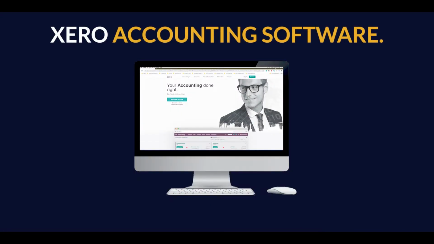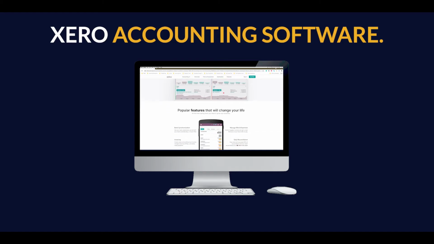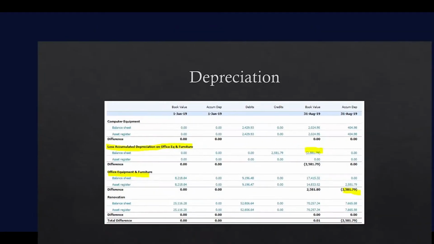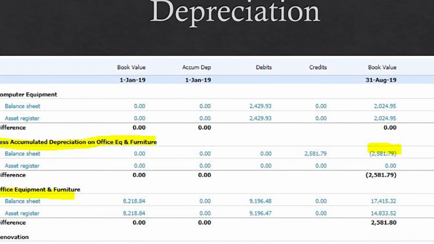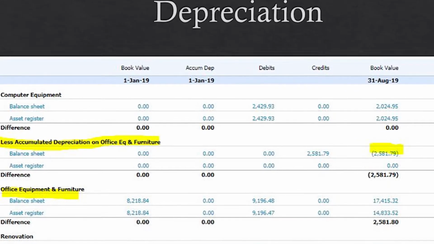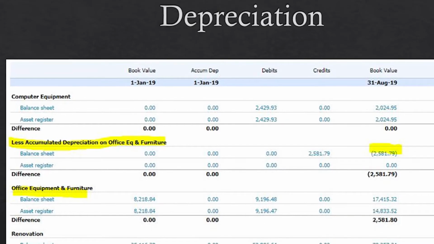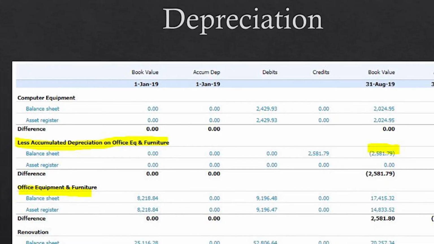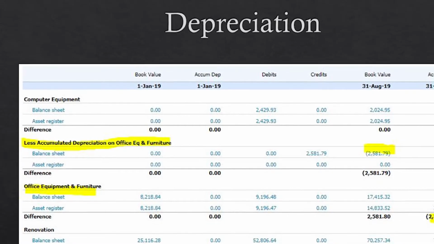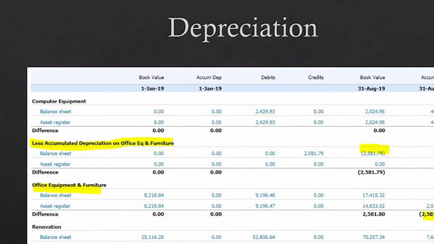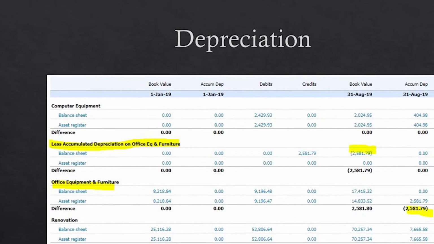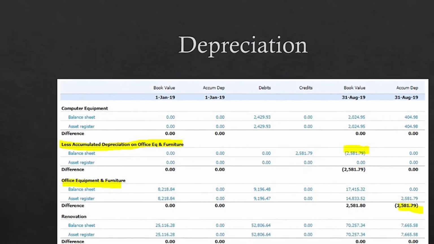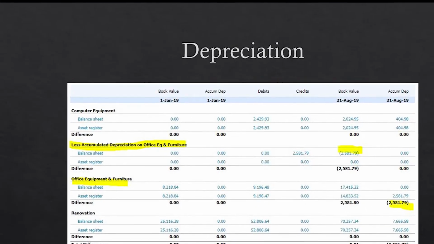Now we have Xero accounting software. You can basically look at the principle here in Xero accounting software. Here we can consider the balance sheet, and they actually look at the fixed asset register as well. So we can compare, it's reconciled. So we actually see the actual purchase price of the asset and then the depreciation calculated to date and the difference, which gives us a net book value. That's done for computer and office equipment. There's some renovation there, but we'll not consider that.